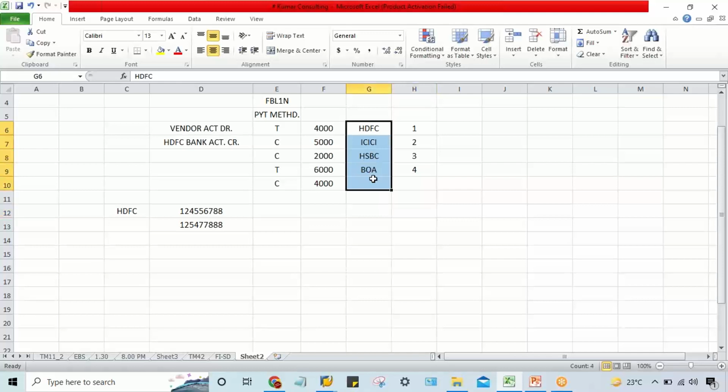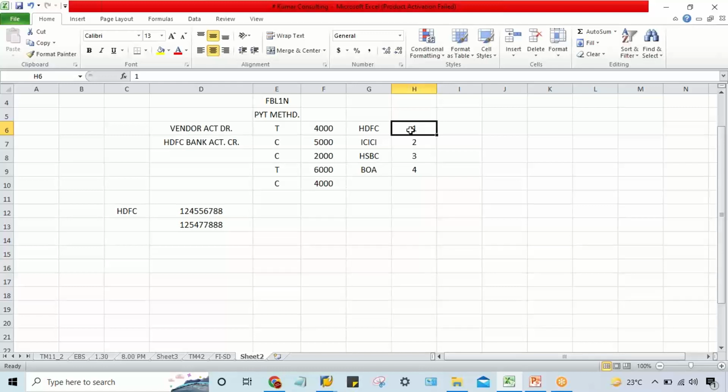I'll tell you now what generally happens with this ranking order. For the ranking order, there is a lot of confusion among the students.